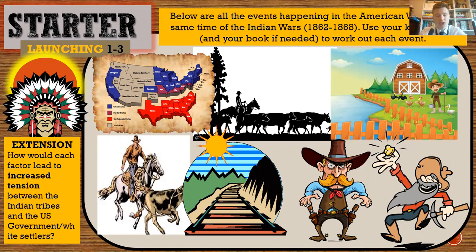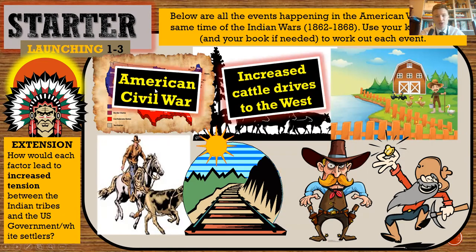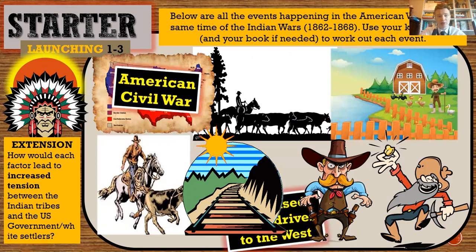There are six things which happened in the 1860s that contribute to rising tensions between whites and Indians. Number one is the American Civil War — you've got your red Confederate states and blue Union states — and this leads to the freedom of the slaves and a lot of people moving out of the South and settling in the West. Secondly, you've got cattle drives to the West: the Goodnight-Loving Trail goes up to Colorado and Wyoming, and the Chisholm Trail goes up to Abilene in Kansas where Joseph McCoy sets up. Third is the Homestead Act, which offers cheap land — places like Nebraska are largely settled as a result — and that was 1862.